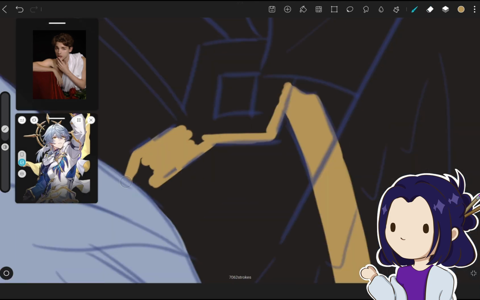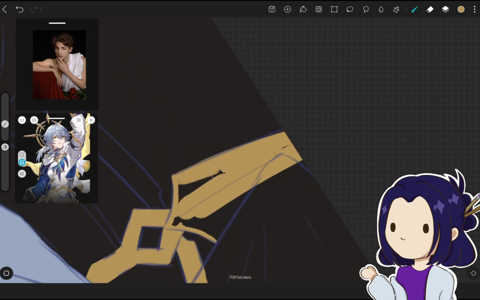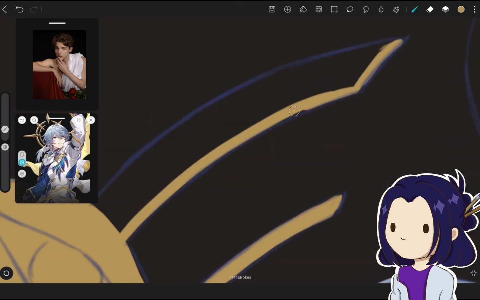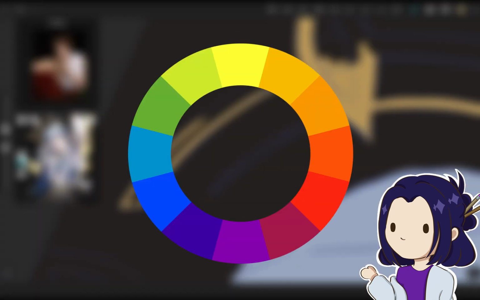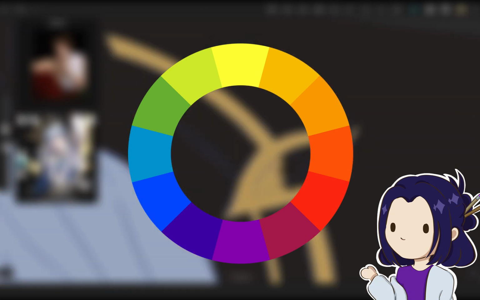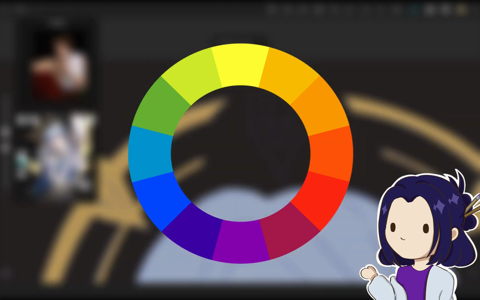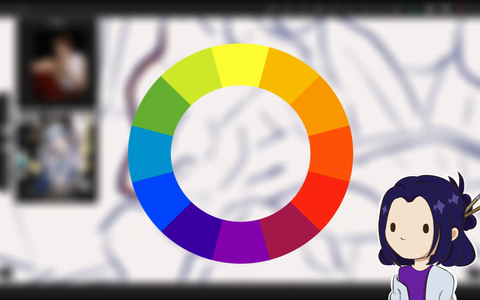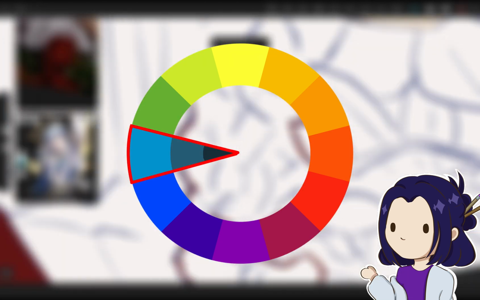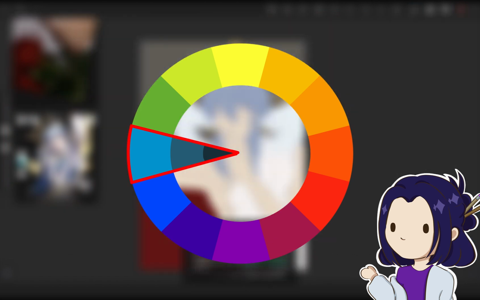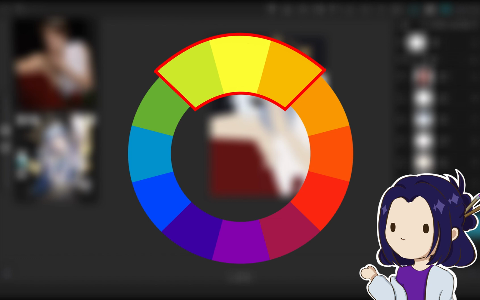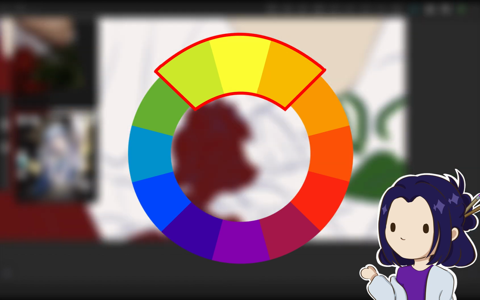For real this time, we are moving on to color. The first thing to note, color palettes. We're going to pull the color wheel up for this. There are a couple of color schemes you've probably heard about before and are commonly used in art. We have monochromatic, which is when you use different shades of one color. There's an analogous color scheme, which are colors that sit next to each other on the color wheel.